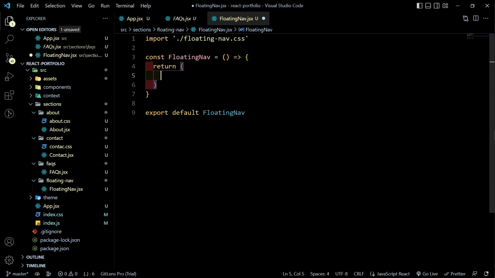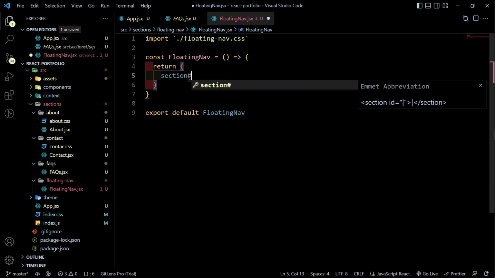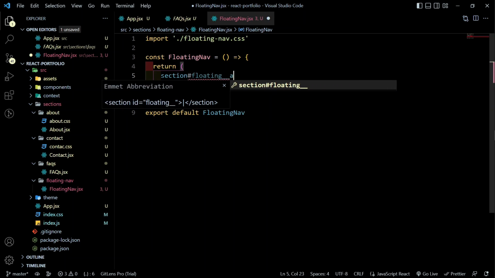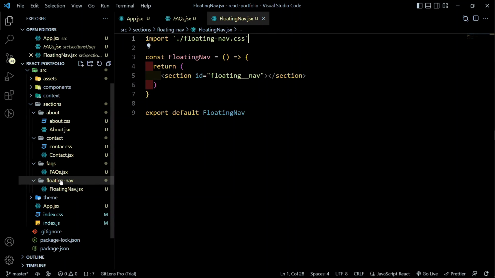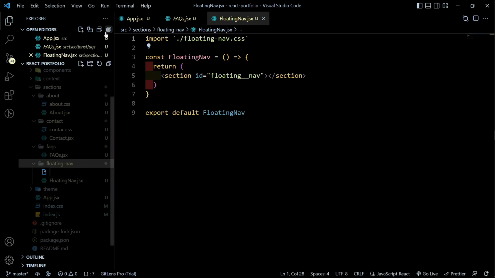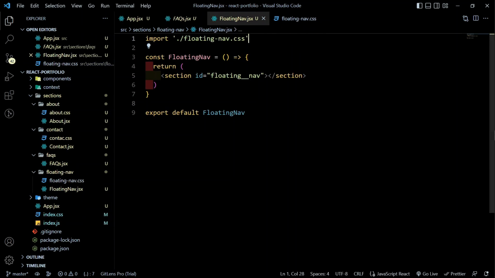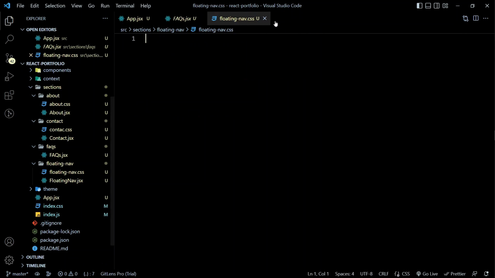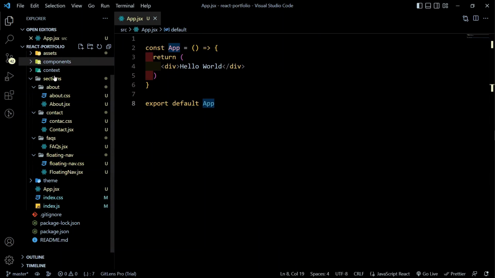Actually, I'm not sure what it is going to be, but let's give it a section with the ID of floating__nav. I'm not going to have anything in there for now, so we can just close this. I should have the CSS file as well. I'm going to close these two, close the frequently asked questions as well.